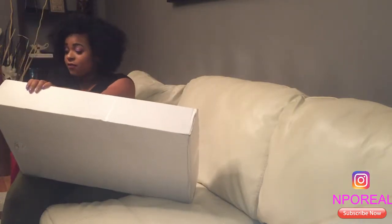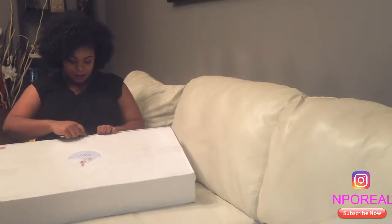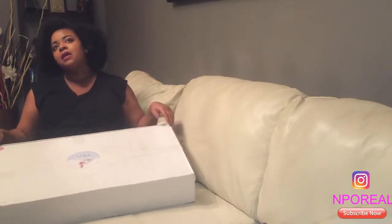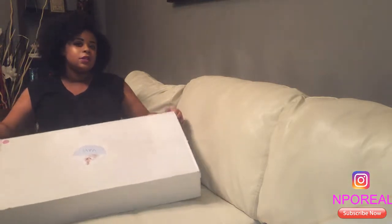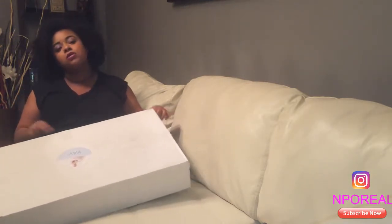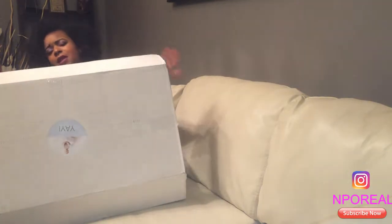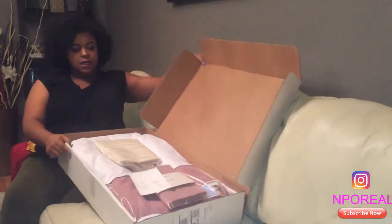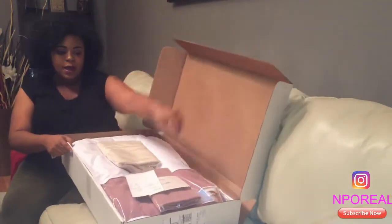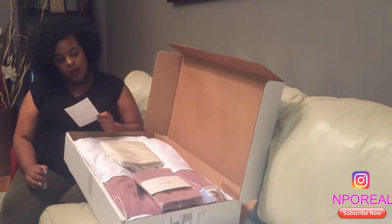If you have one, let me know in the comments how you use it — there are so many different colors. I love how the owner is really active on social media and answers your questions and talks to you about her product. Even just the business aspect, as a woman that's really appreciated. So this is what I got — it comes with the package slip of course.